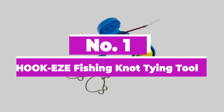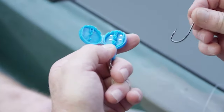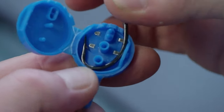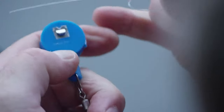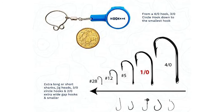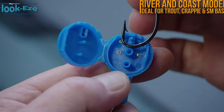Number 1. HOOK-EZE Fishing Knot Tying Tool. If you are looking to tie fishing knots like a pro, so that you save a great deal of time and energy in the bargain, the HOOK-EZE Knot Tier is an efficient and hassle-free tool. It is an ideal companion for all of your fishing excursions. It comes with a built-in line cutter that is made from stainless steel. It is a wonderful tool to tie knots when kayaking and ice fishing.